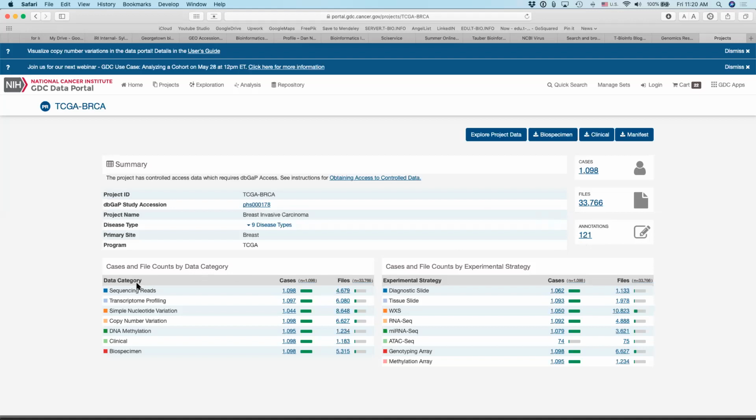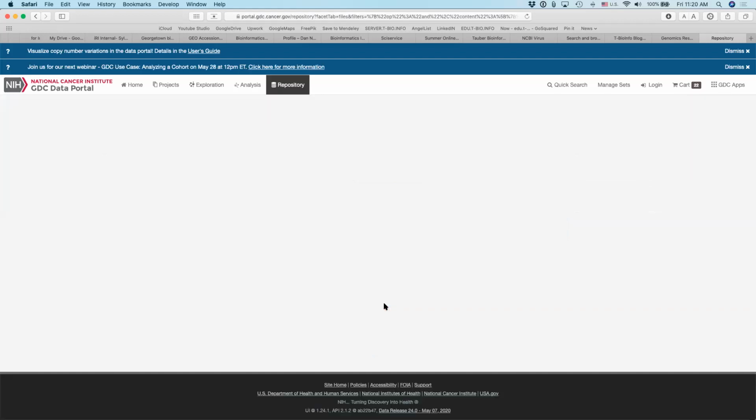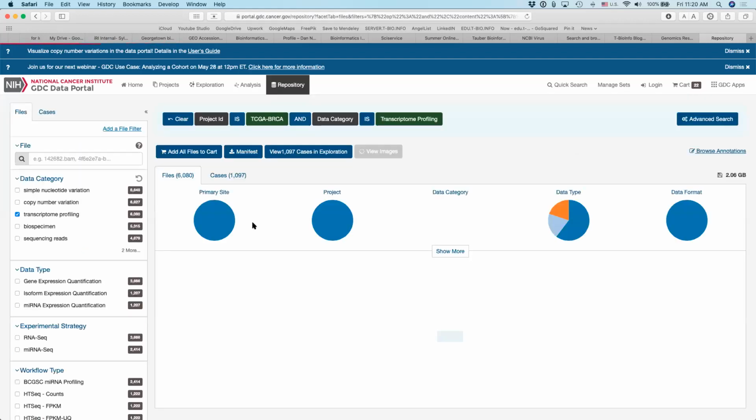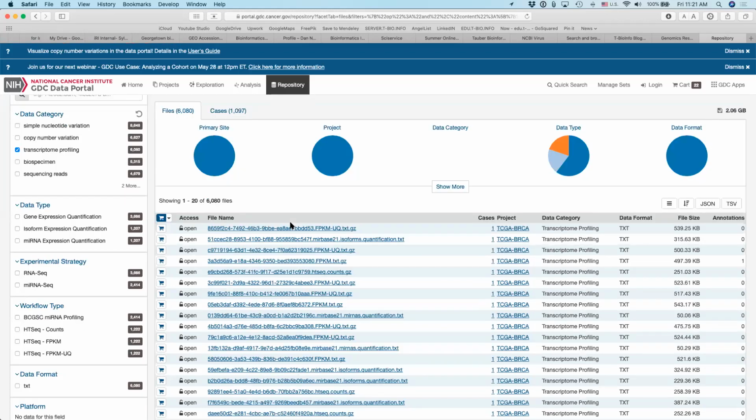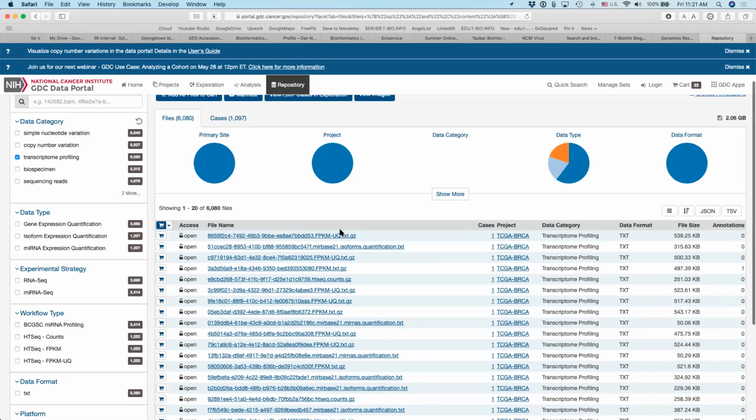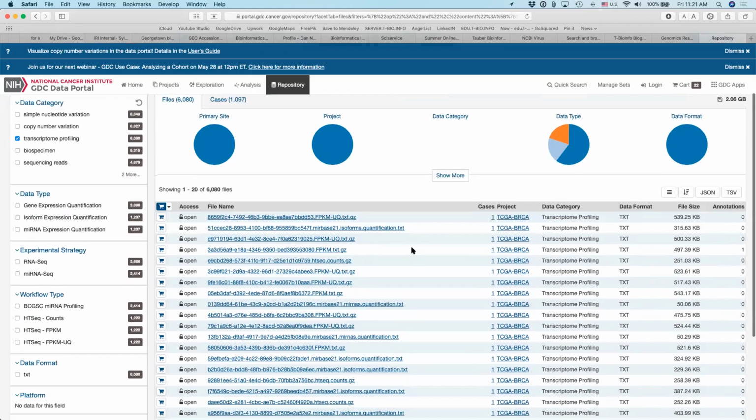Okay, so here you can see different types of data, transcriptome profiling, right? How many files? So you can click on the files, and the bad thing or the uncomfortable way about this specific portal, in my opinion, is that you actually have a lot of variation, and you have to first select certain types of samples. There's no way to just download all of them in a structured format, right?